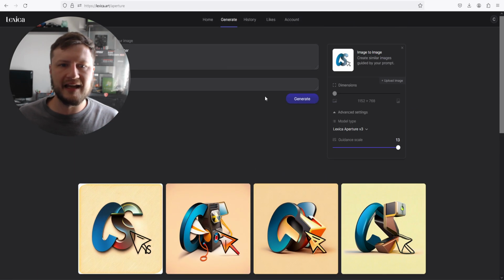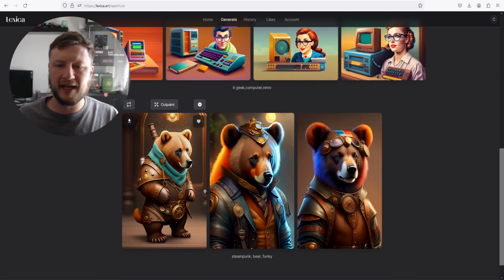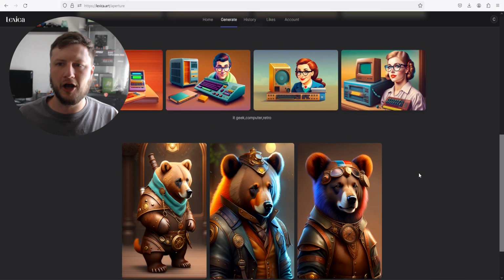Like I said, this image creation AI is really clever, it's fantastic, and you can sign up to it right now on your computer and start generating a load of images. And as you can see from the homepage and also what I did with this bear, you can create some pretty awesome looking AI art.